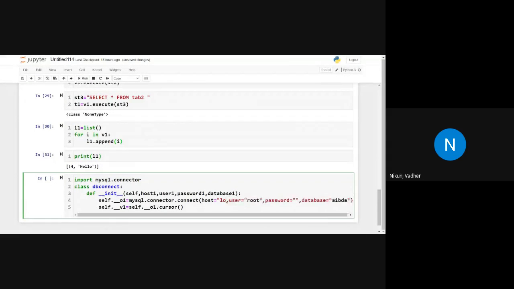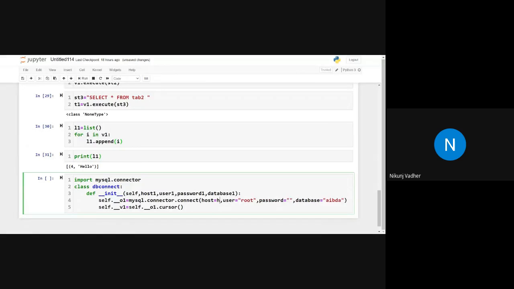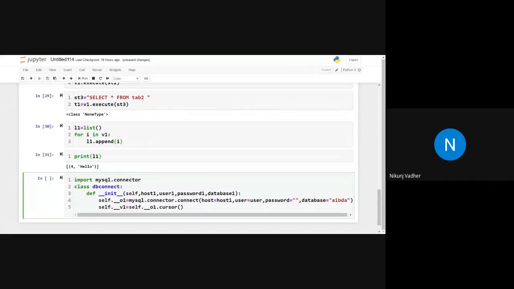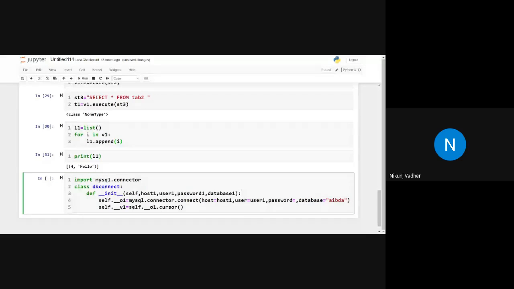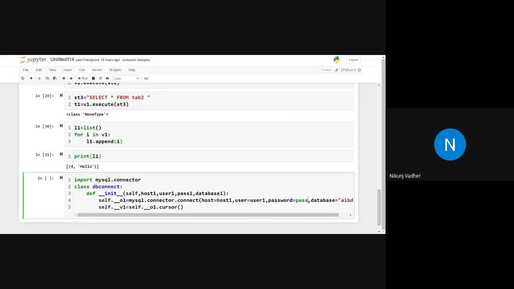Here we will pass host1, user, password, let's make it small, pass1, and here let's make it db.